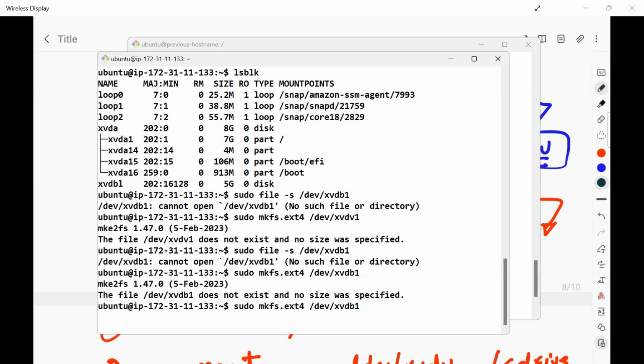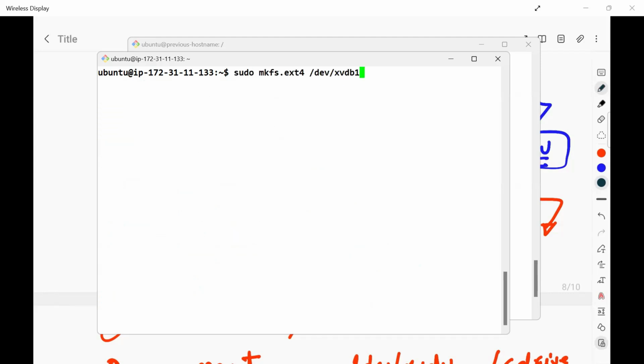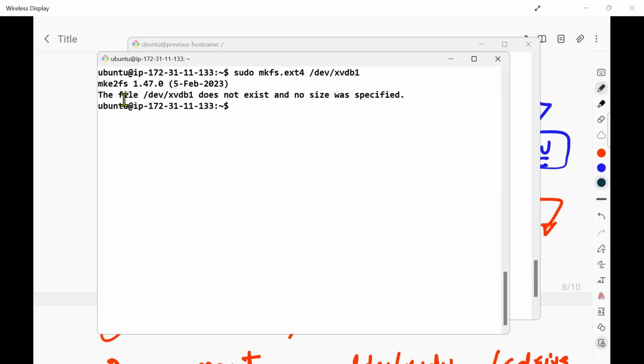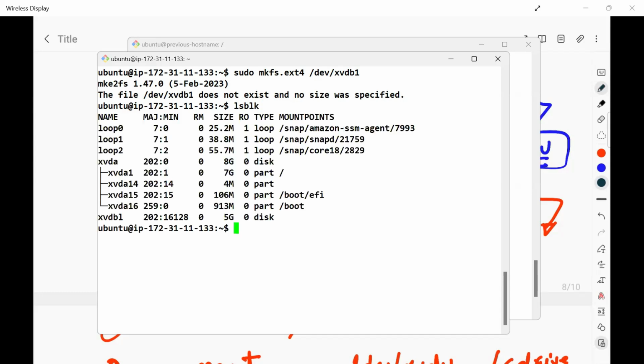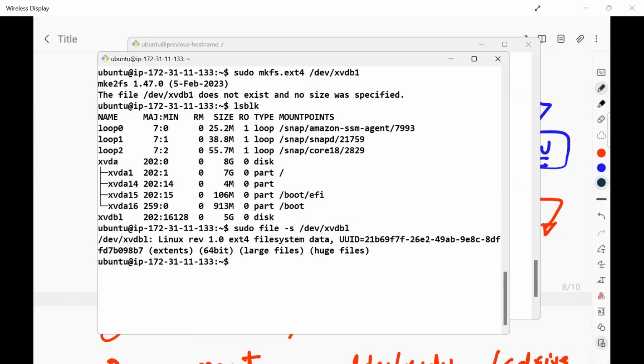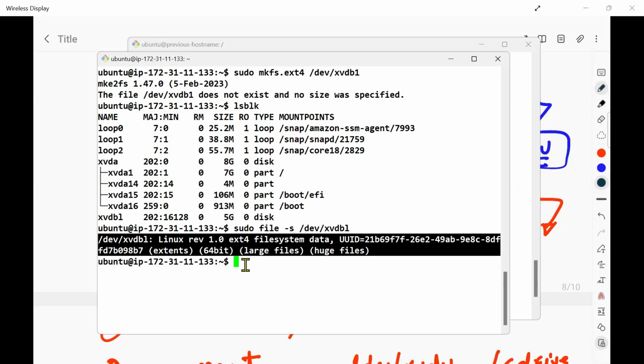Okay. Sudo mkfs xvdb1. Nagarjuna is saying it's xvdbl. Is it? Yeah, lsblk. xvdbl. Okay. I was using the digit one. Let me check. See, the file system is already there. I made a mistake. Instead of the letter l, I was using 1. So that's why it was not showing. Okay. The file system is already there. No need to create a file system.